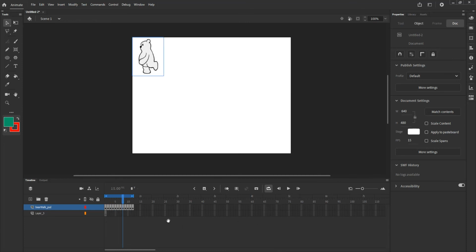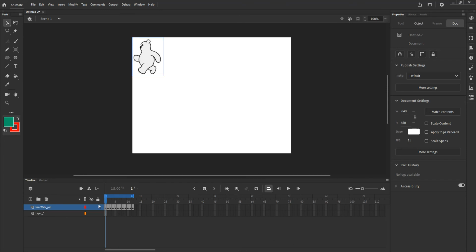Sorry, enter is the keyboard shortcut. I said space bar is the enter key. So if I have the loop deactivated and I hit the enter key, it's going to play, but it's only going to play once. If I keep on hitting enter, it's going to keep on playing. If I want to see the loop, activate the loop button, hit enter or return, and it's going to keep on playing. If I want to stop it, hit the enter or return key, and the playback stops again.